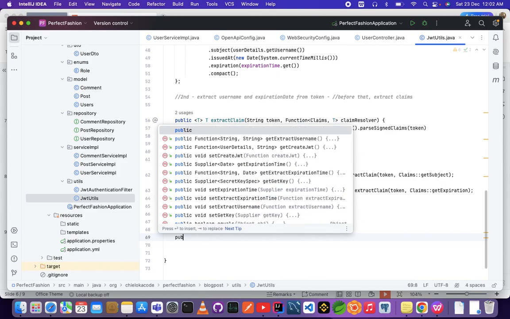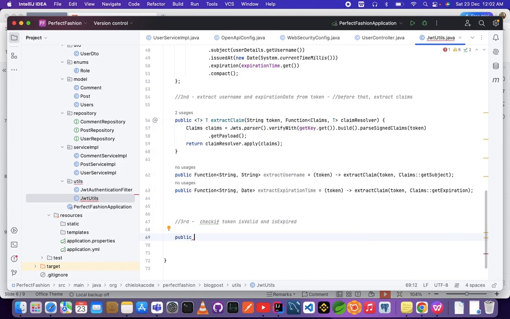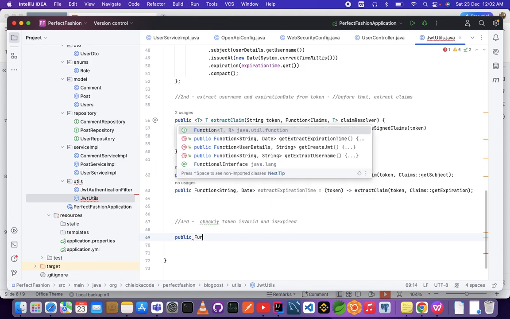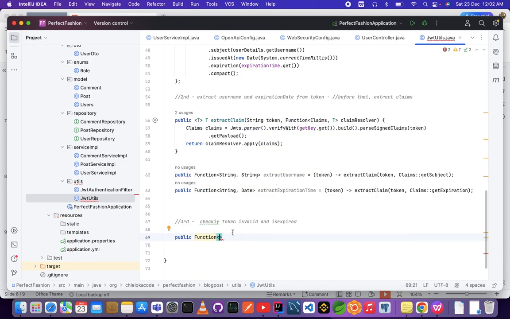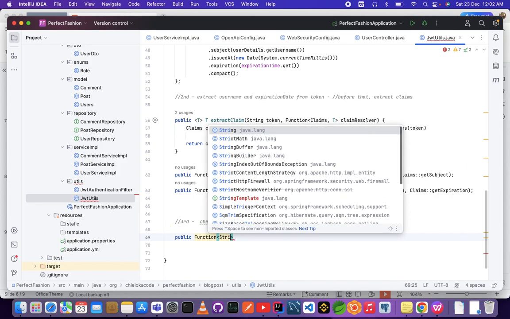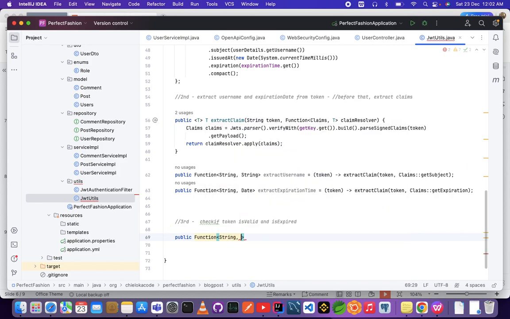So public function. This function takes in the string as the token, and then it returns a boolean.